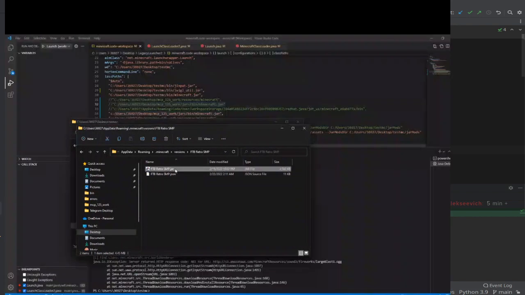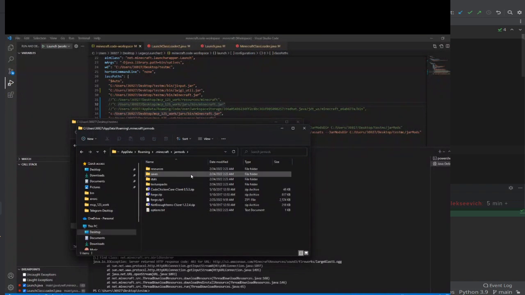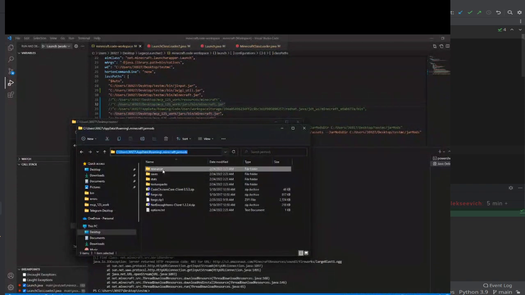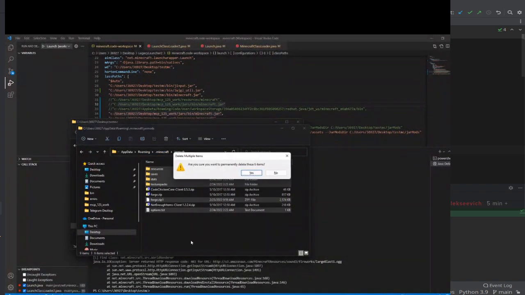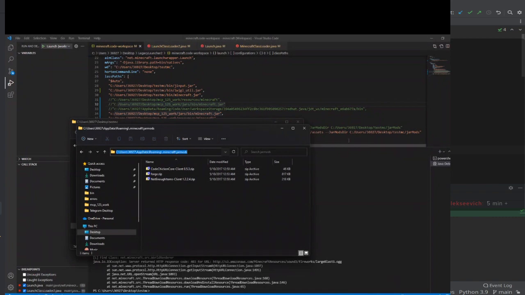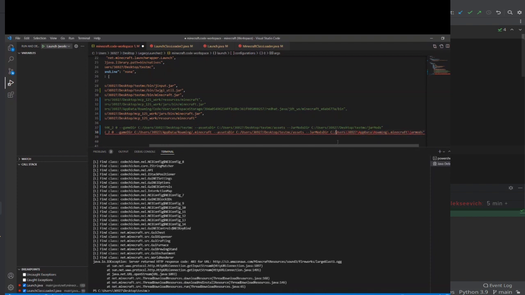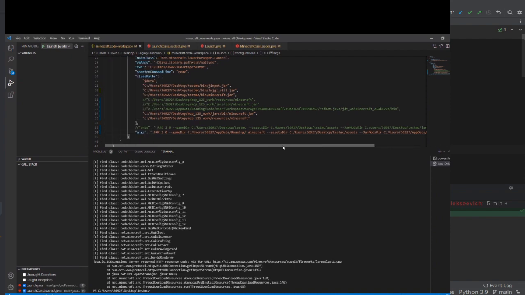I just remove some things that we don't need. As you can see, we have an additional argument named jar mods dir. I just specify this location.